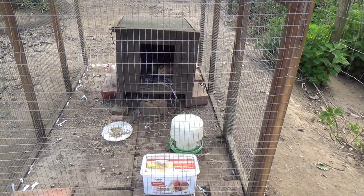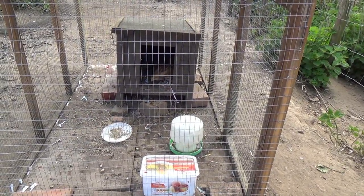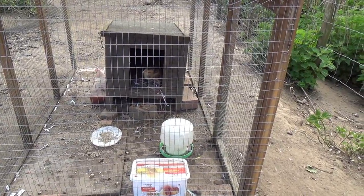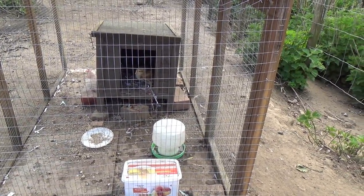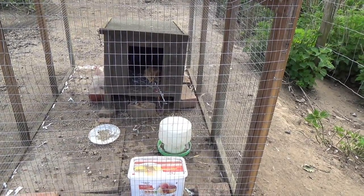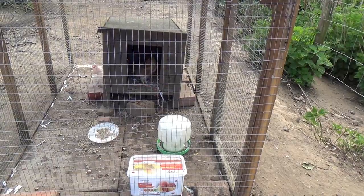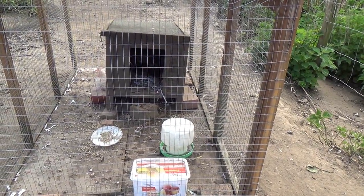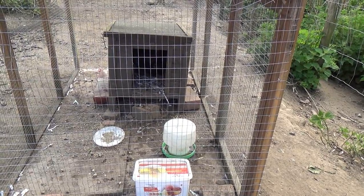So we'd obviously at some point got a duck and a hen egg mixed up, and in fact that's the chick there at the front. But we also bought 4 chicks to go with these 2 little ones here. So in about a month's time they'll be big enough to join the rest of the flock.